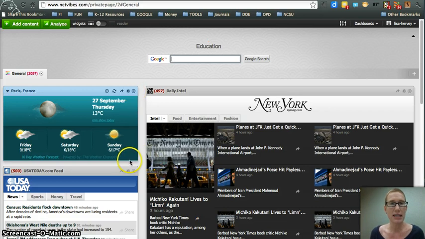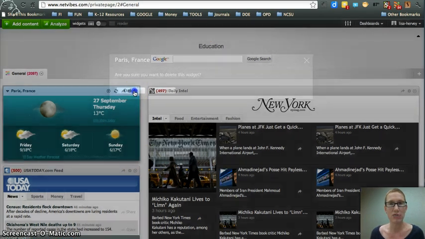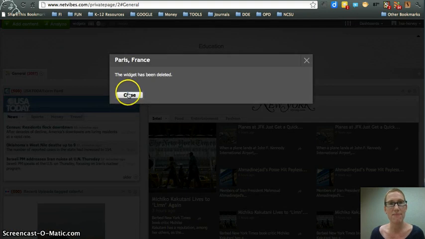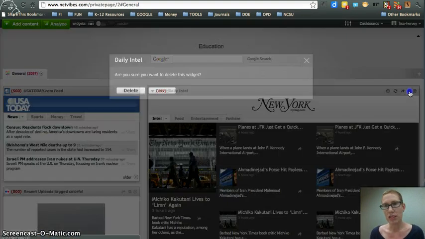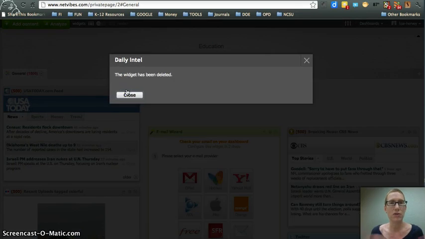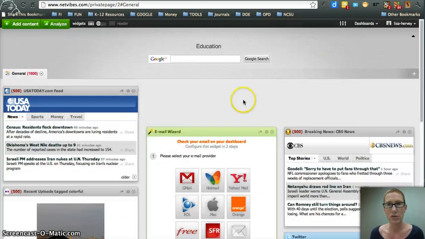And again, it works like anything else. Your cursor is your friend. You can just get rid of these things if you don't want them. And these are considered widgets. And it's really just RSS feeds. It's just bringing a bunch of information into your site. So anyway, you want to get rid of the ones that you don't like or you do like.